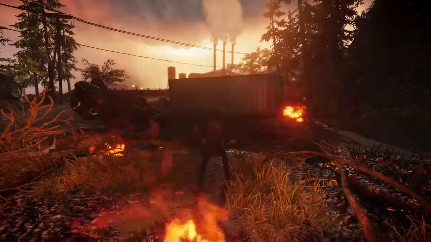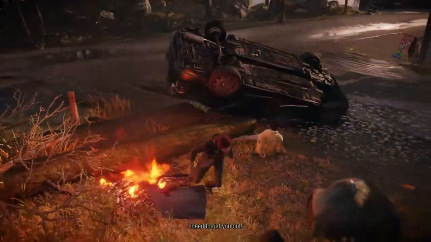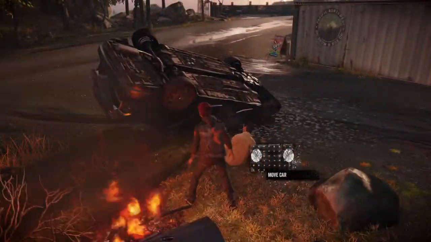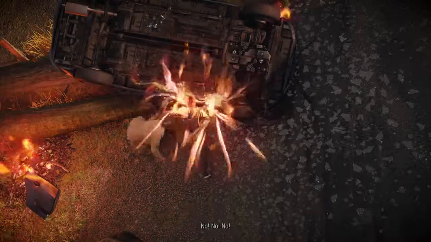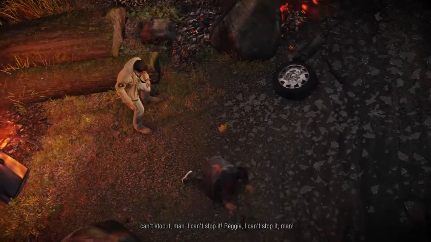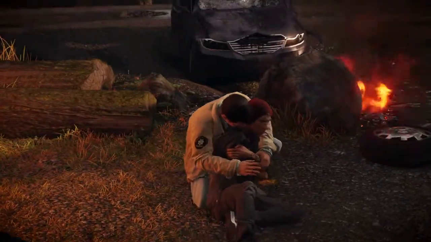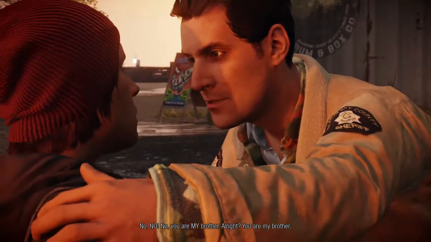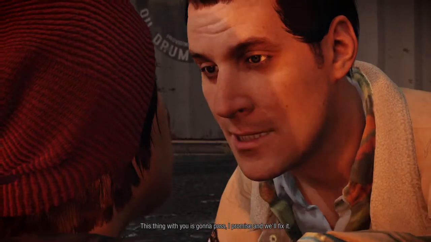Reg, you okay? Nelson, what was that? I gotta get that thing off you. I gotta get you out! Okay, just help me push! Oh, dear God. Oh, no! Oh, shit! I can't stop it, man. I can't stop it. Reggie, I can't stop it, man. It's okay. You're okay. Just breathe. You're all right. I'm one of them, man. I'm one of them. No. You are my brother. All right? You're my brother. Oh, my God! I promise we'll fix it.